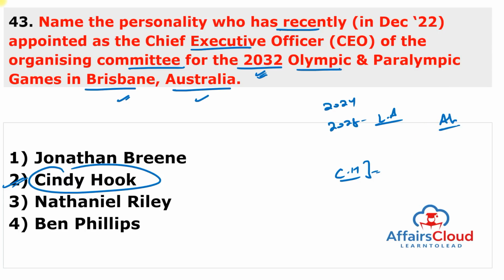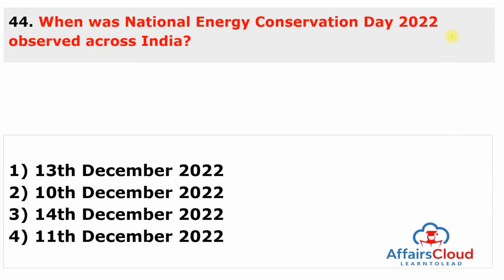And Brisbane was confirmed as the host of 2032 Summer Olympics at the 138th International Olympic Committee session in 2021 in Tokyo, Japan. Brisbane became the first host city to be selected through the new bid process and also the first Olympic host city to ever be selected unopposed. Previously, Australia has twice hosted the Summer Olympics at Melbourne in 1956 and Sydney in 2000. Now it is Brisbane. Moving to next question.